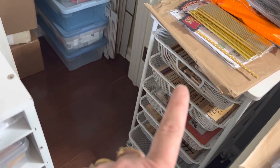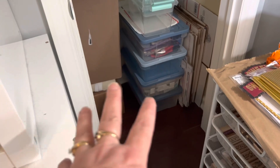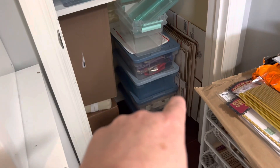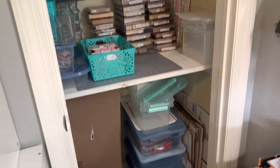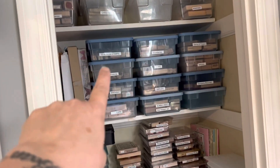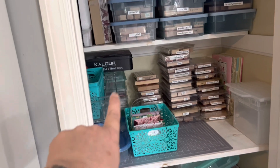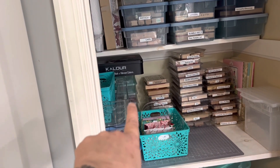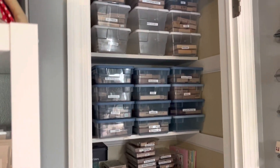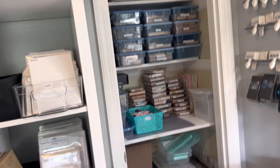Over here I have some sentiment stamps in this little cart — things that I use more often. Some of those drawers are empty, but some of them have different stuff — packing tape and other supplies. There's my boxes for destashing. And then in my closet I have a bunch of these and they're all labeled with what's in them — those are all wood stamps and wood stamp sets. My colored pencils are back there, and there's some wood veneers for Christmas and fall. I try to keep my closet organized as best I can because I just can't stand when things are all over the place and I can't find them.